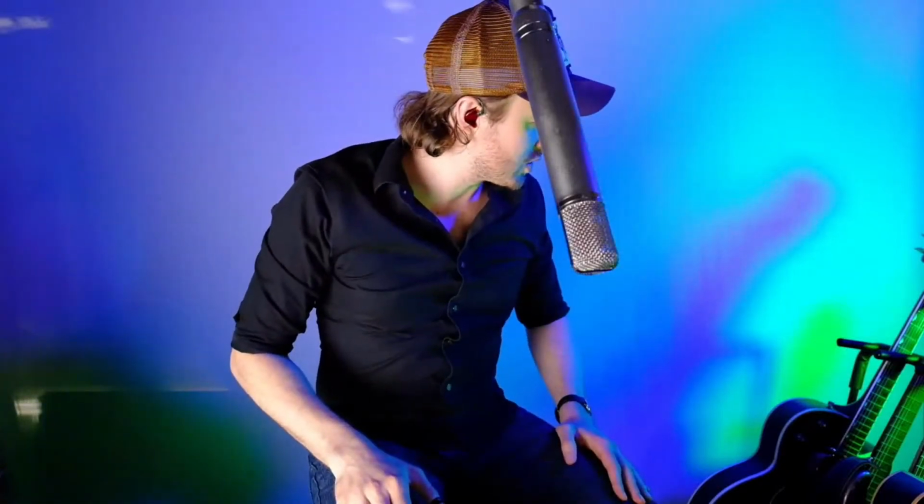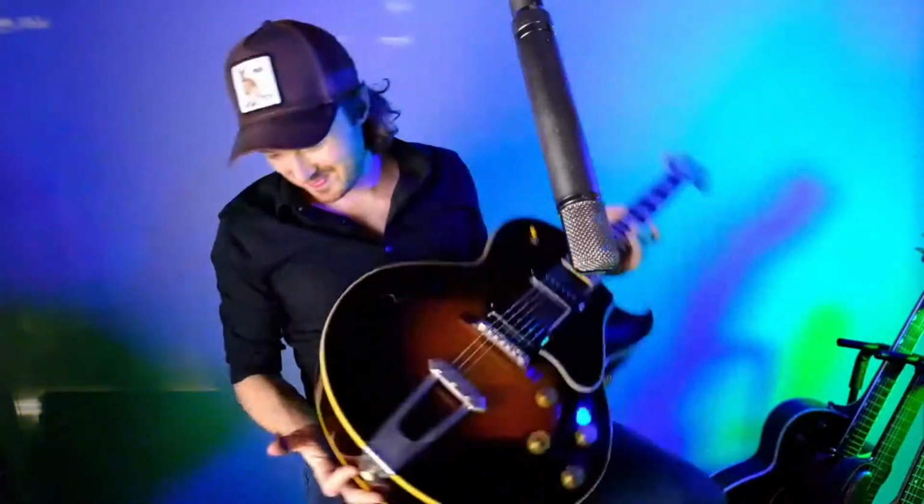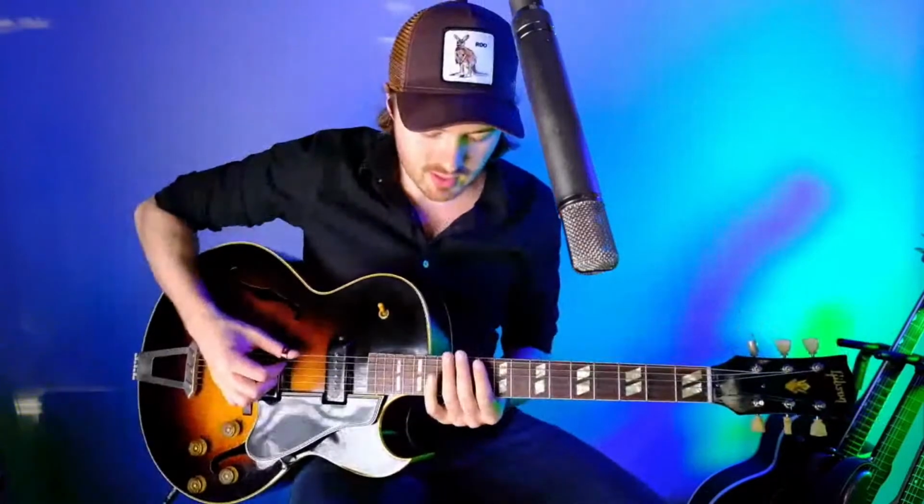And I'm going to switch over to a little electric guitar now, just for something a bit different. This is an old Gibson ES-175 that I love to play.